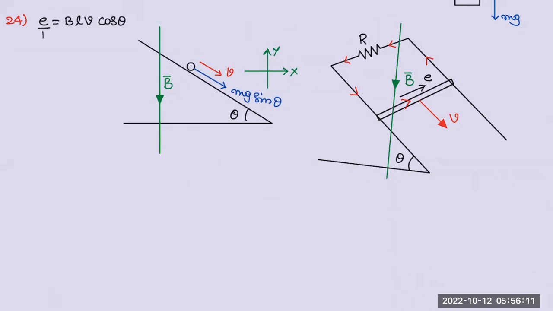Now, if I got the EMF, divide with R, you will get what? Tell me. Current. Once you got the current, you can find the force. F is equal to BIL. So force F is equal to B into I into L. What I can do is directly multiply this I with B and L, right? If I multiply, what happens? B square, and L becomes L square, nothing else. That's fine.